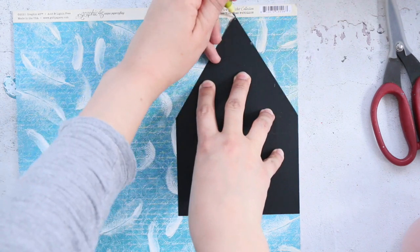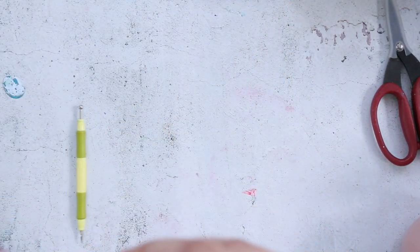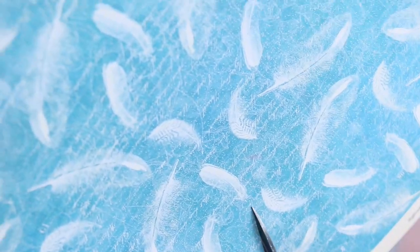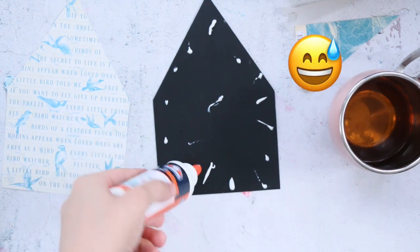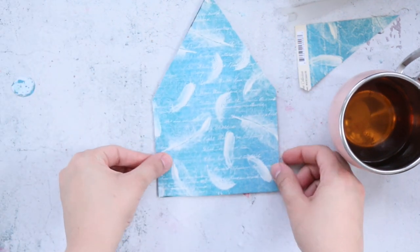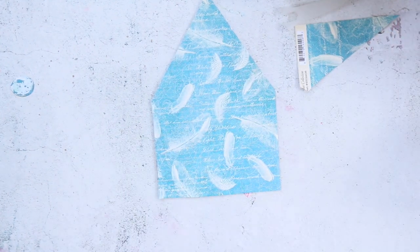I removed the attached wall. You can paint it, but I'm going to trace it. I use this stylus — this tool meant for shaping flowers — or you can simply use a pencil. I'm going to cut it and then adhere it to the attached wall using this liquid glue. If you'd like to distress the edges with a darker shade of blue you can, but since this will be in the back of the birdhouse, no one can see it.